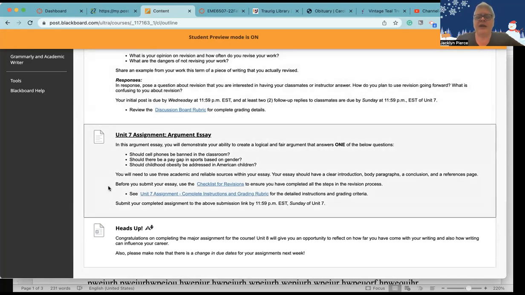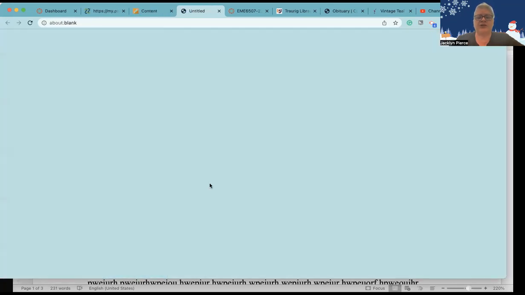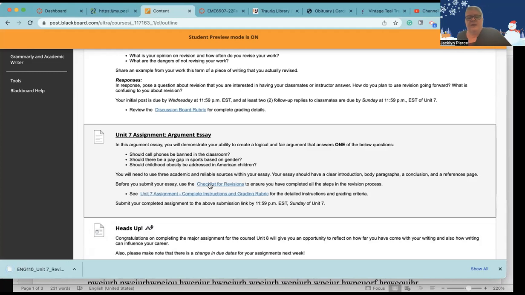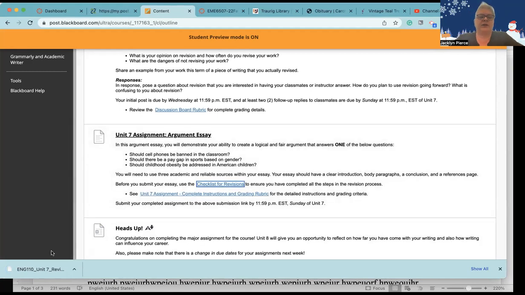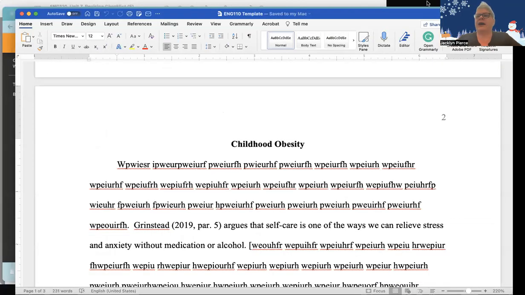There are a couple of handouts attached to this assignment. The first is the checklist for revision, and this is something we haven't really used yet. But this is something that will help you walk through your own paper and check off the revision pieces. I'm going to open it, which means I'm going to have to also share that. So let me share that as well. Let's see, we want to add this one. Oops. All right, so let me get to that. It's hiding behind all the others.